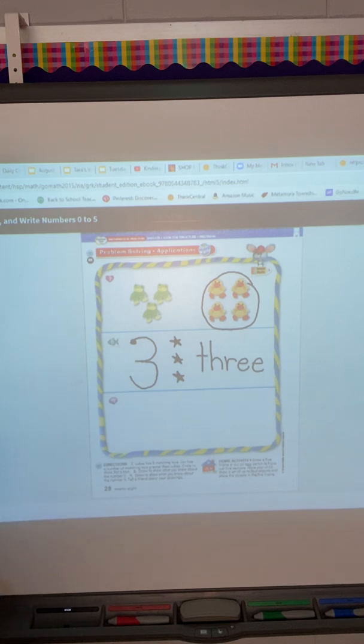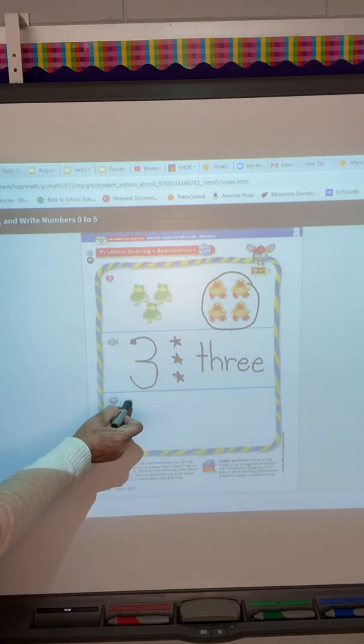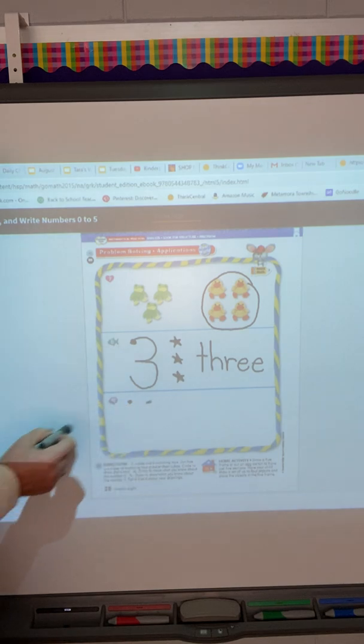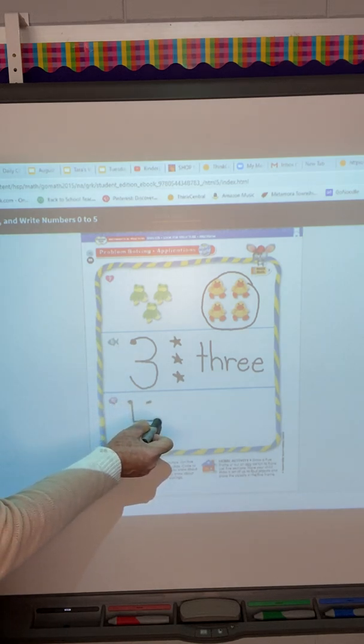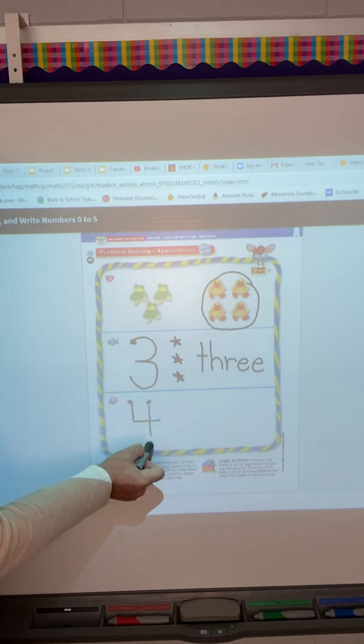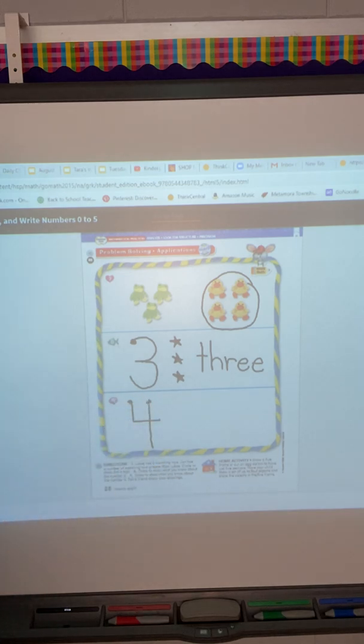And the last one is we're going to see what you know, and we can share about the number 4. Now for 4, we're going to add 2 dots right across from each other. Remember, the first one you go down and across, and then the second dot you're going to go straight down. There's the number 4.